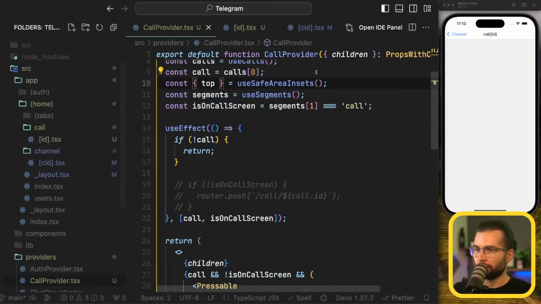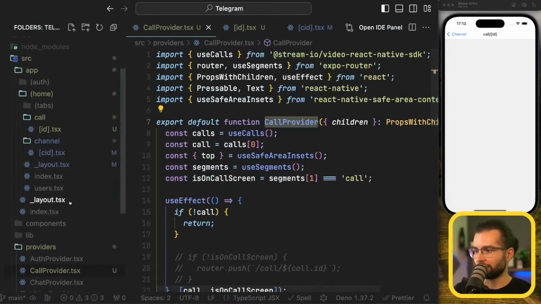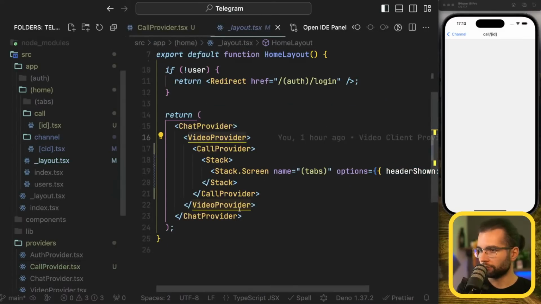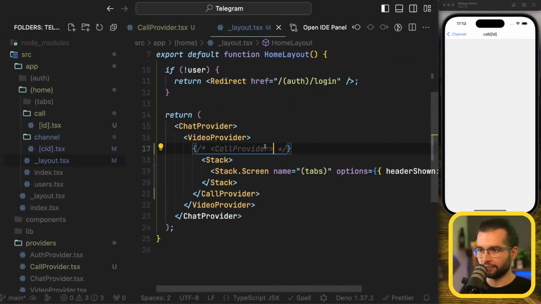I'm gonna try one thing. I'm gonna try not to use the call provider for a second. In the layout, call provider, let's comment it out.